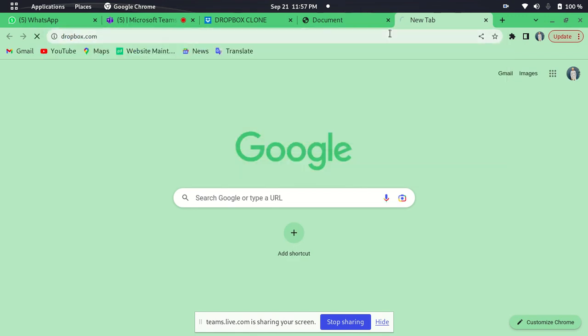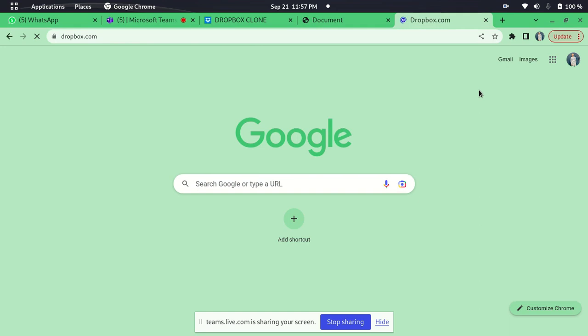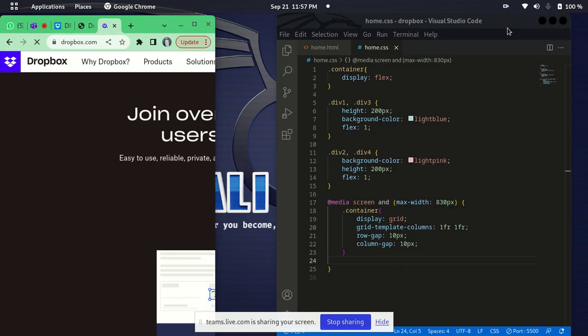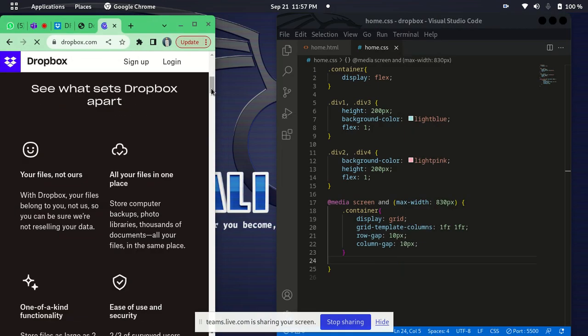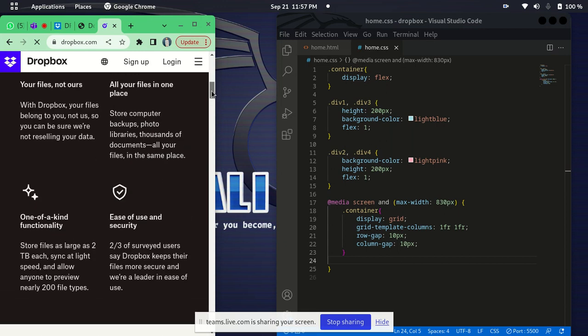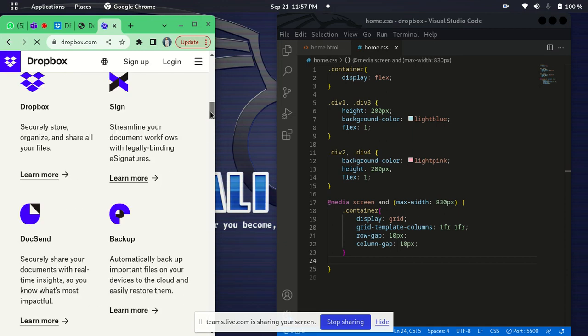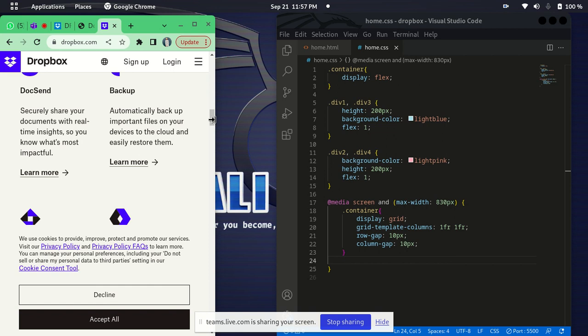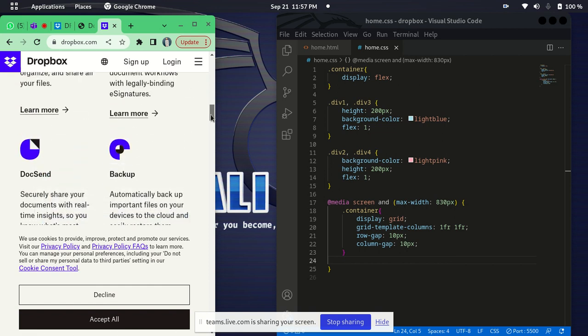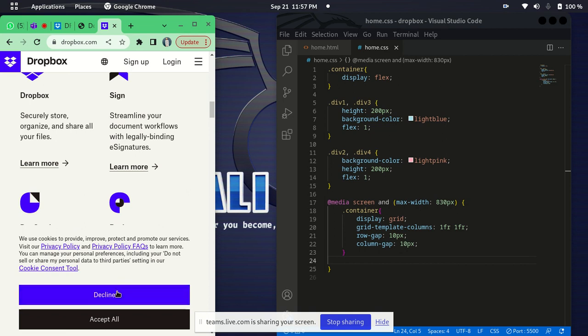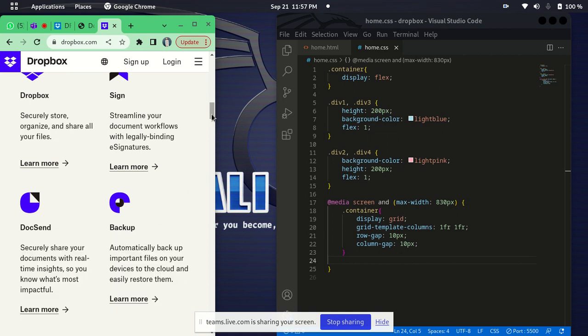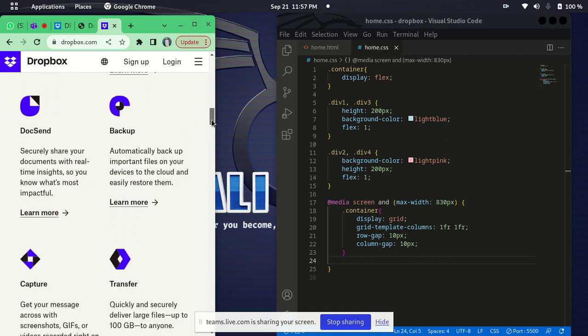Dropbox.com. This is Dropbox. You see, go to the smallest size. This is the smallest size. Oh no! On my own page, I can go smaller than on my system. Dropbox did not make it such that when you come to this smallest size, you should have one column. It left it at two; they ended at two.